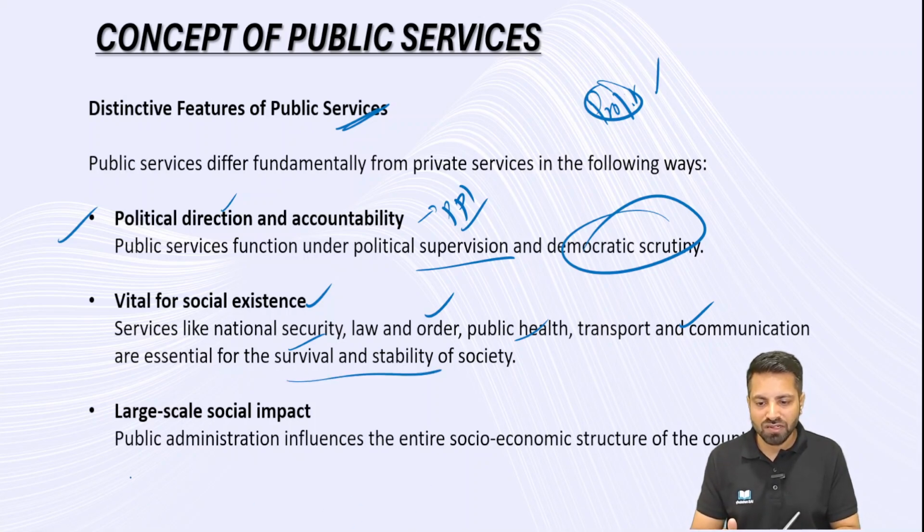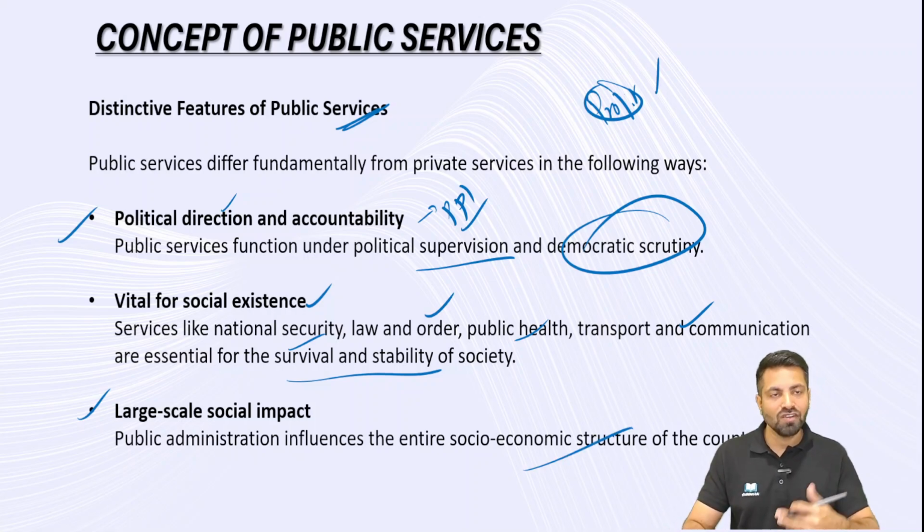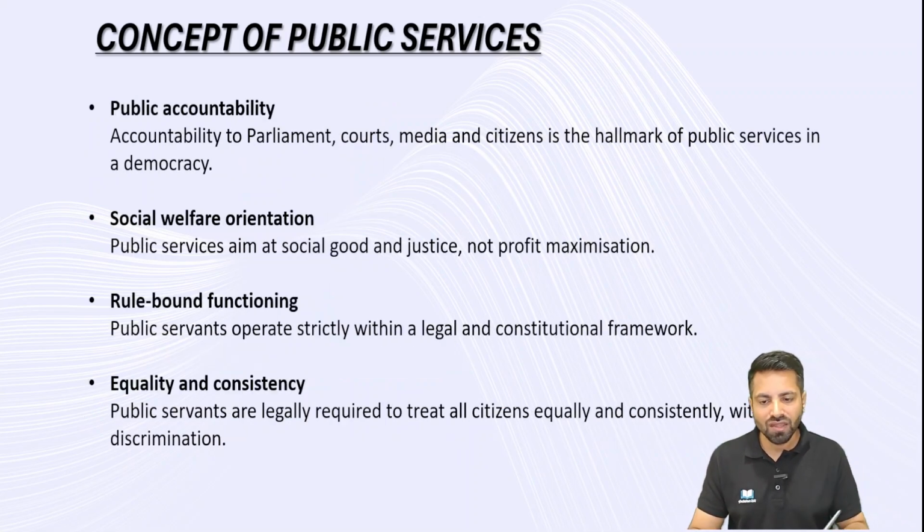And the third distinctive feature is that it has a large scale social impact. It has economic impact as well as social impact. It is going to create economic infrastructure as well as social infrastructure. So public administration influences social infrastructure and influences economic infrastructure. Then public accountability, I talked about it.